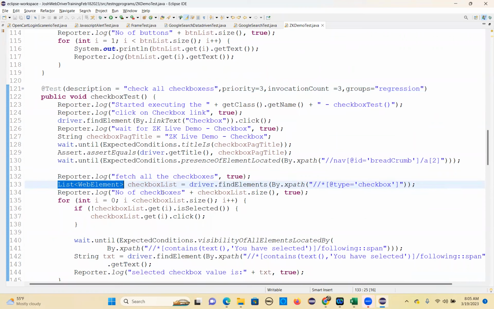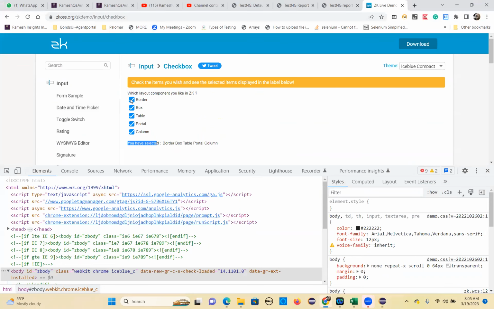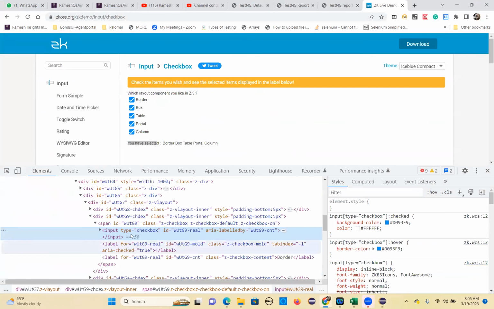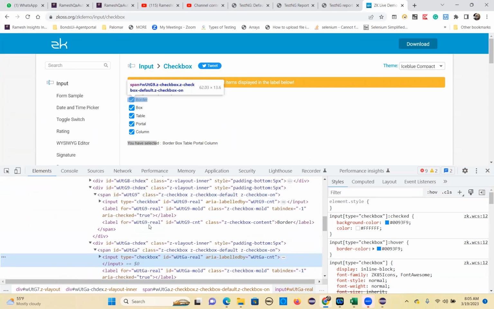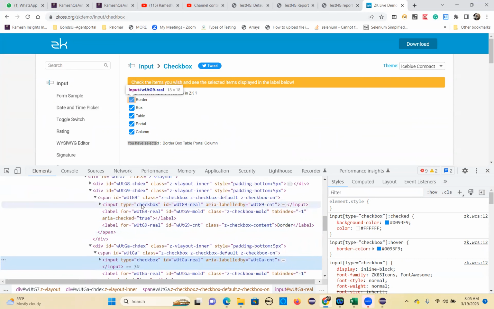So you get all the checkboxes first. If you want to get all these checkboxes, you need to identify them, which is common here. So one more thing: you identify, analyze the HTML code, important. Analysis is important here. For this checkbox, what is the common locator here? The common property. Type is the only common one. I observed that for all the checkboxes, type is the only common. The checkbox value you should not take. Others you should not take.